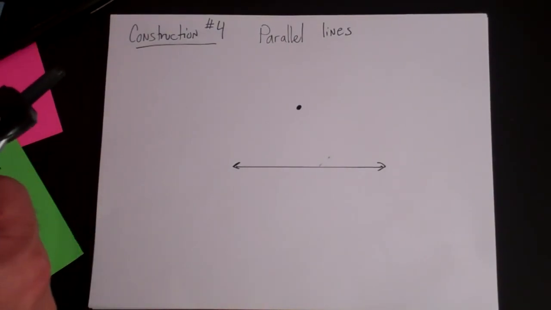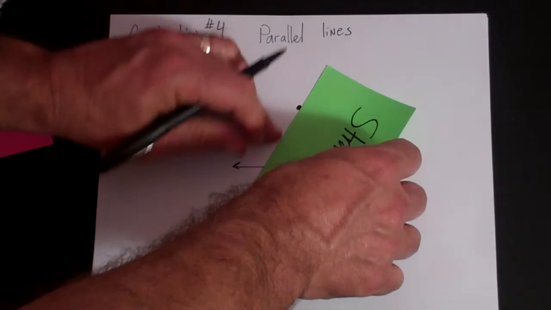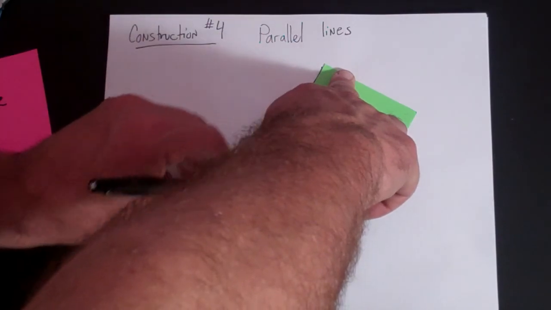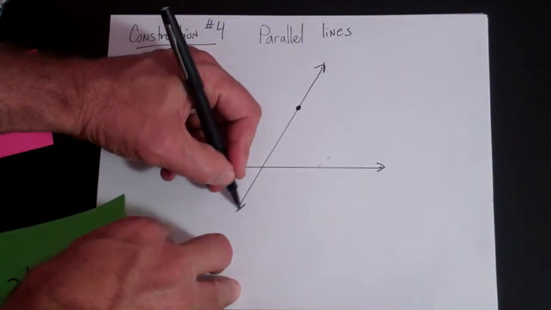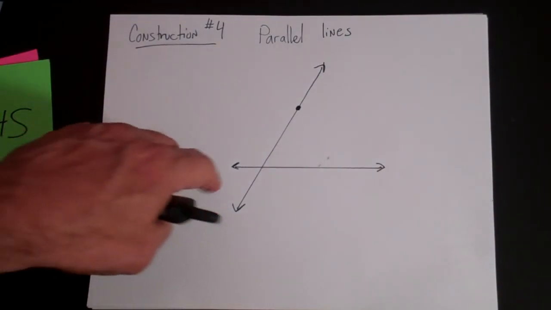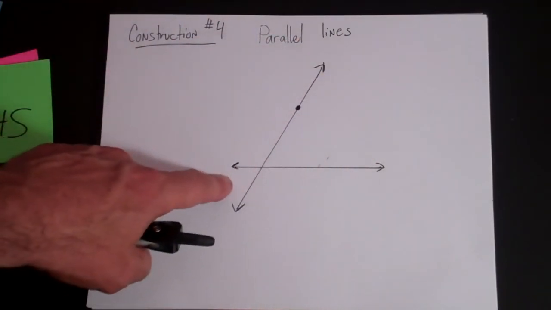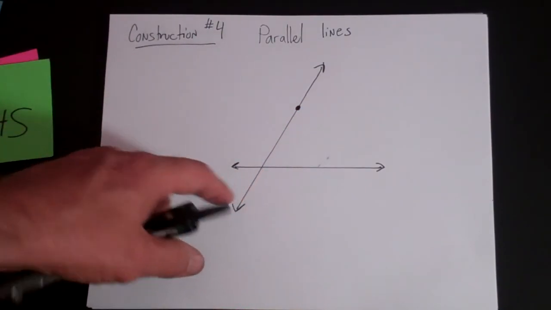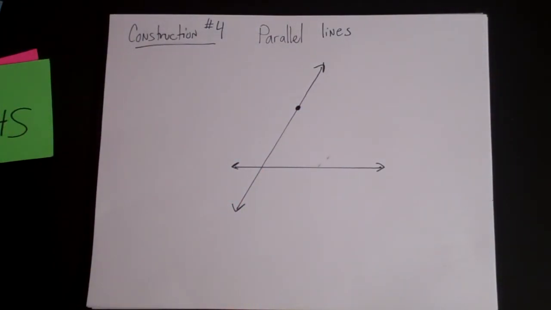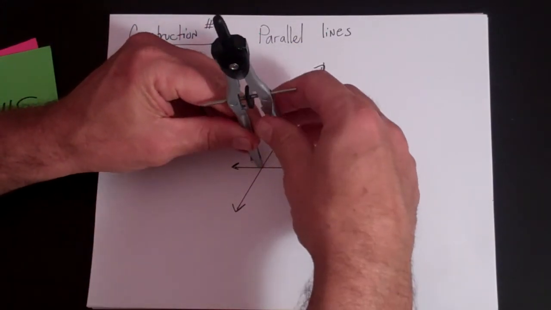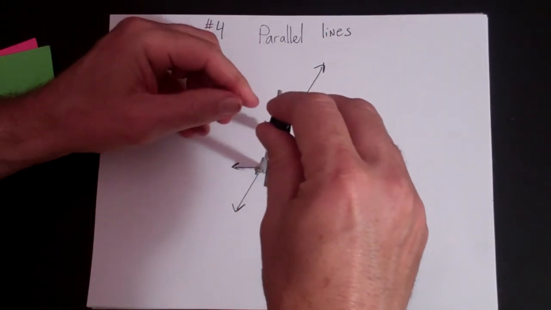Then you're going to draw a line through that point and through the line. You can draw it in whatever direction you wish. So let's review again. First, you have a line, and you want to draw another line that's parallel to it. You simply draw a point, and draw a line that goes through this point and crosses this line. Remember, that is called the transversal. Now we're going to measure any amount. It can't be too far or too short. If it doesn't seem to work, just erase it and start over.